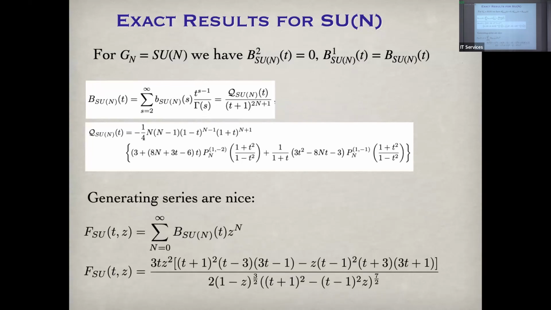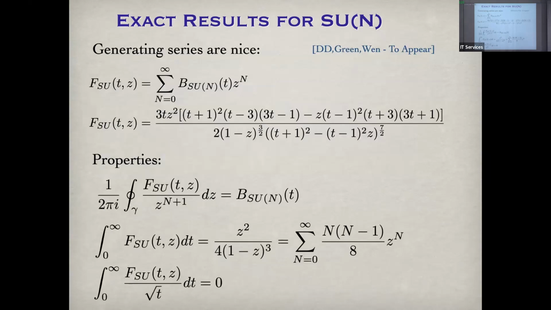You can put all of them together. Well, if Don were here, he would tell us that generating series indeed are nice. Every time you have something that depends on a parameter, put all of them together. And you get this reasonably, well, depends, nice or not nice, depending on how tolerant you are. It's not particularly ugly. You just add a bunch of branch cuts. So this generating series tells you all of this integrand for this SU correlator.